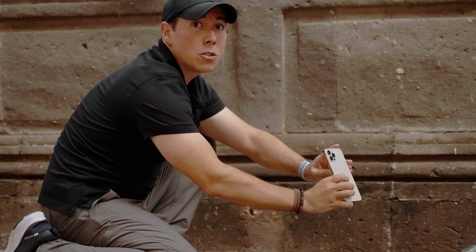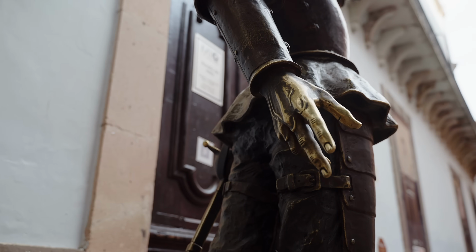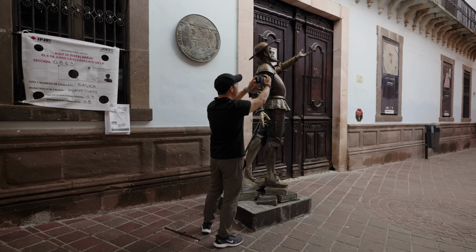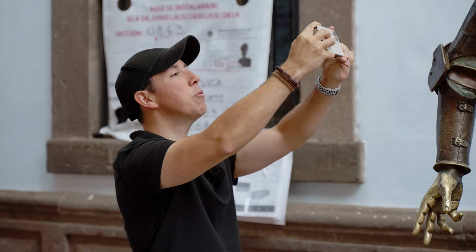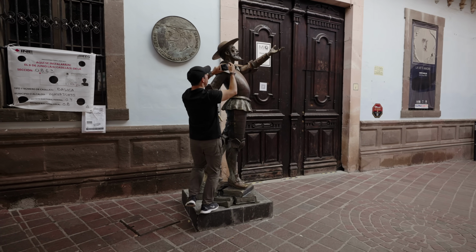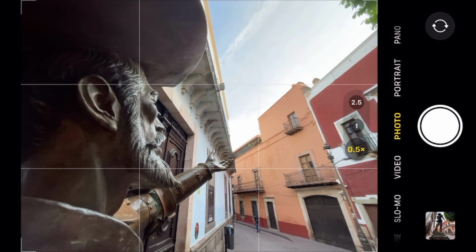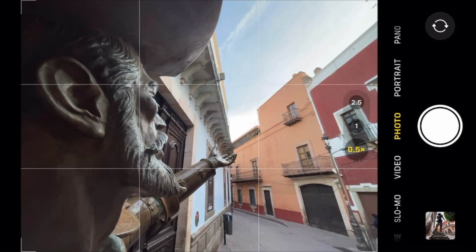And the church bells are saying, move on, time for another composition. Shooting with the super wide already gives me a little bit more fun, a little bit more dynamic, a little bit more playful type of an image. So what I'm gonna try and do is get really close to him here. So look at this perspective, a completely different, completely unique, and a very kind of playful perspective.